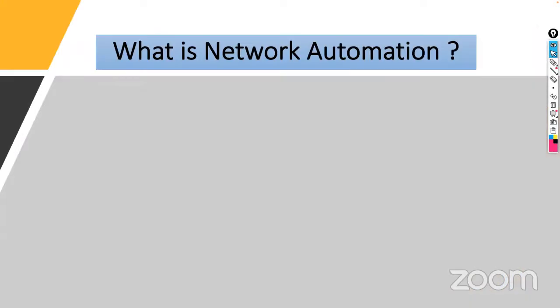Now let's move ahead. What is network automation? We all heard about that. Network automation means we have to automate our network, but how and why is it needed in the market? So I'll tell you a few things about network automation now. Let me bring my pen. So here, the first thing is we need network automation for our configuration.